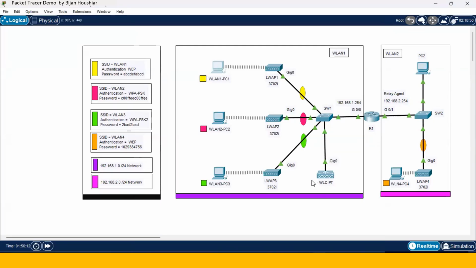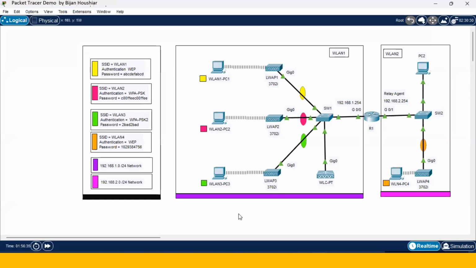WLAN controller, wireless LAN controller, to control access points as far as authentication is concerned, as far as automating IPv4 addresses for the end devices in each SSID that you have.